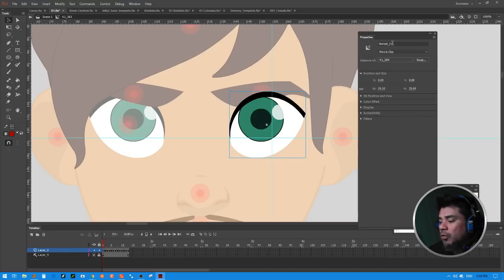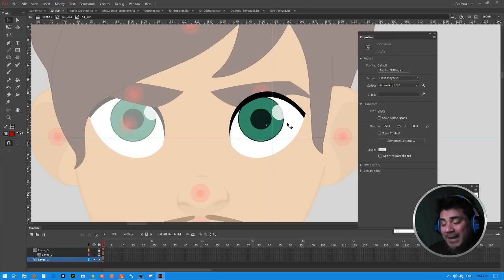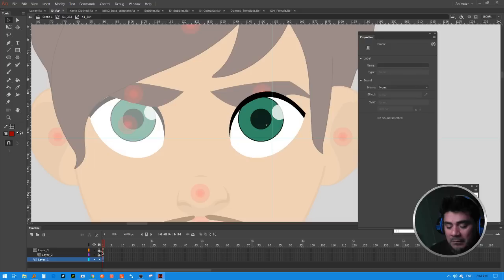This is the normal 1 symbol. Again, don't mess with the instance name. That's going to break your stuff. But we're going to double click on it one more time. In here, you're going to find 3 different layers. The top 2 layers are your eye mask, which is the region where the pupil is going to be displayed. The next layer is the pupil itself, and the bottom is the area of the eye. These are all 3 different symbols.